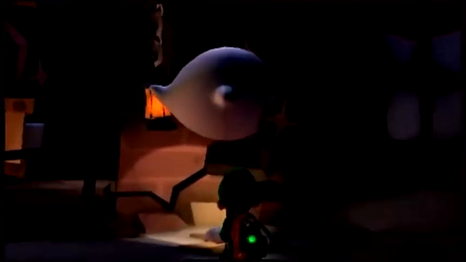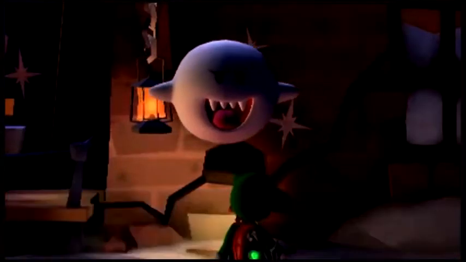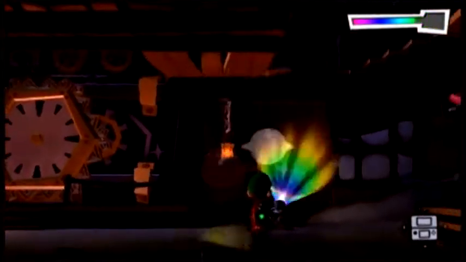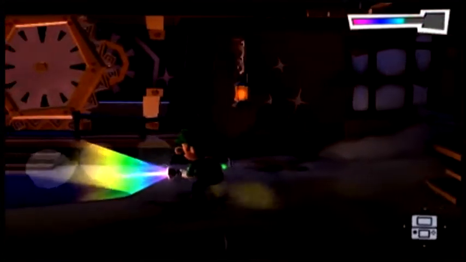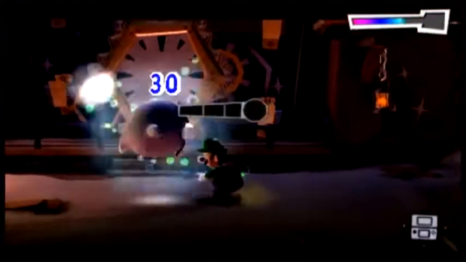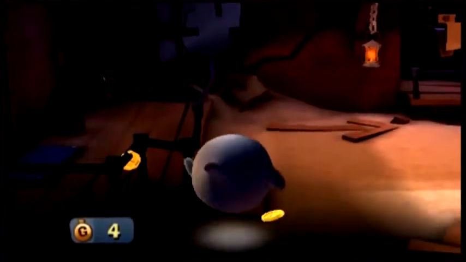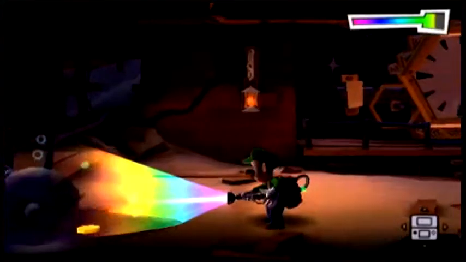So anyways, if you darken that lantern, the boo appears, so be sure to get that. If you do want the secret mission, the boo unlockable mission for this mansion, which is pretty much... wasn't it that Ghost Gauntlet? I'm not too sure. I haven't played this game in a while.